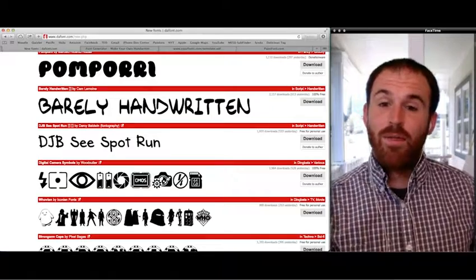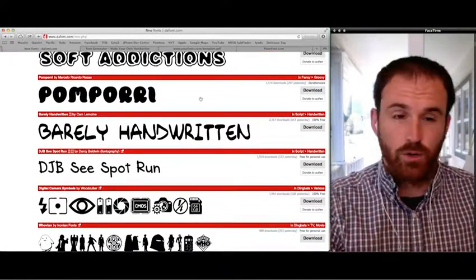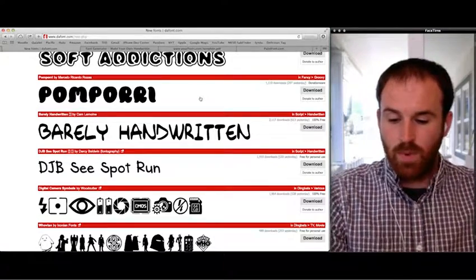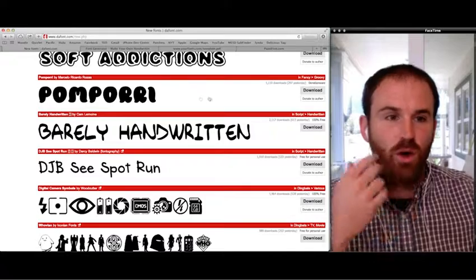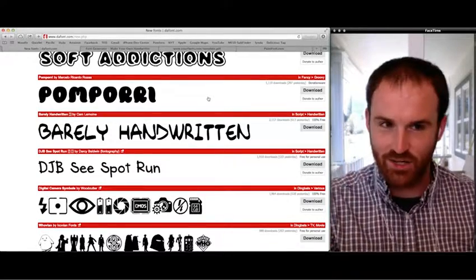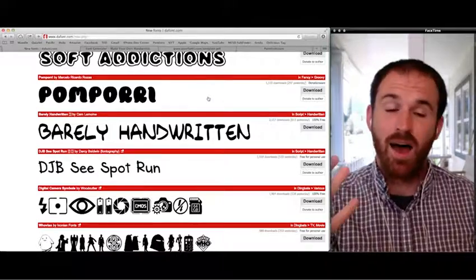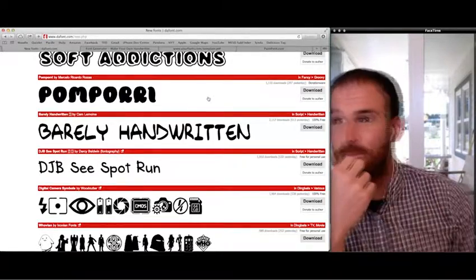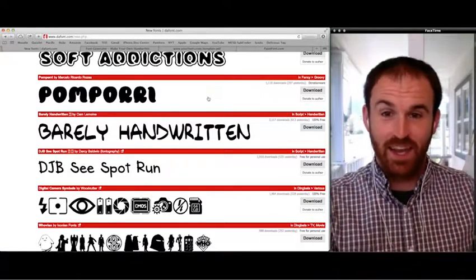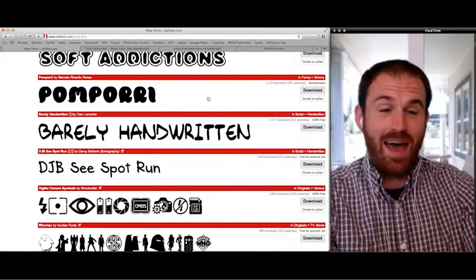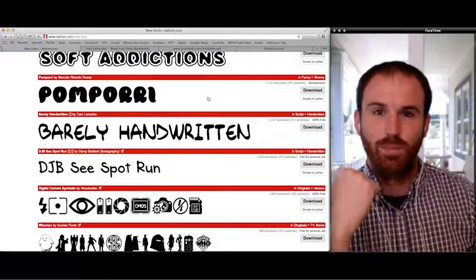So to talk about how you might use fonts like these or fonts that you create for yourself, I guess Tornavisa's example was perfect. If you are creating a presentation or putting together a document, anything that falls into that category of idea sharing, and you want to save time by not having to write everything out by hand and then scan it in and put it where you need to put it.